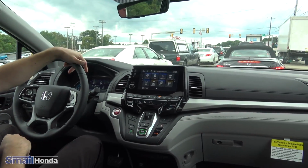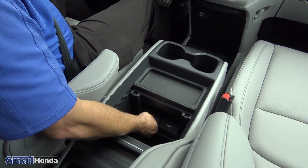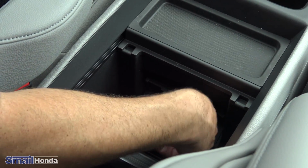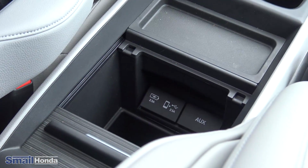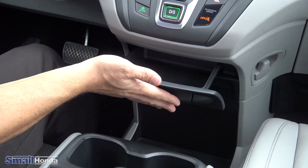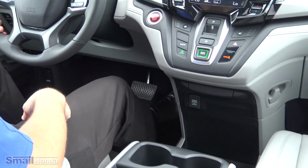So a couple things to note while we're waiting here. You do have a center console, very big console by the way, with the USB ports for your cell phones, and you also have an auxiliary jack here too, so if anybody has a device with that single prong hookup, you're going to be able to do that as well. You do have a power outlet here, as well as a change compartment. Cup holders up front here. A lot of cargo space up front, by the way.